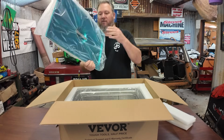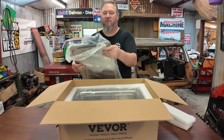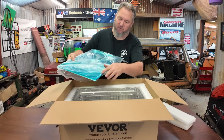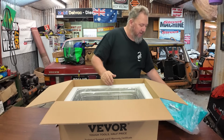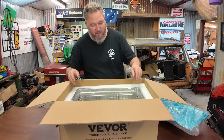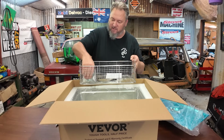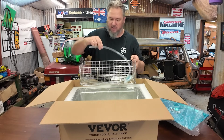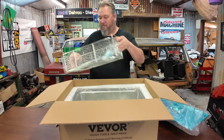There's the lid, all in nice protective plastic. It's even got protective plastic on the lid as well. This blue stuff is not a coating, it's a plastic covering to keep it protected. And there's a basket inside, so we've got some instructions, some fittings, power cord, and some sort of tube, which I will work out what that's for in a sec.